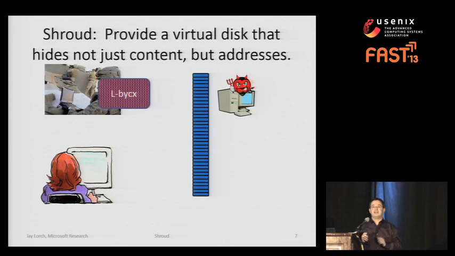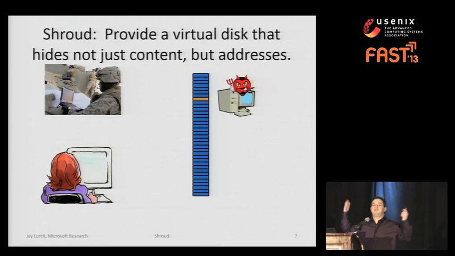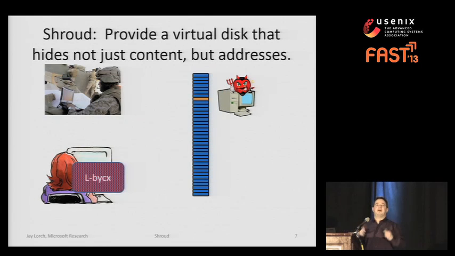And the way we're going to do it is with a private virtual disk, a disk that hides not only the contents of blocks, but the addresses of those blocks. Let that sink in. So let's say David wanted to send something to Paula. He will concatenate his encrypted mail at the end of block 85, the one Paula uses for her inbox. And then when she fetches email, she fetches block 85. But because that number, 85, isn't visible to the adversary, it can't link these two accesses at all.